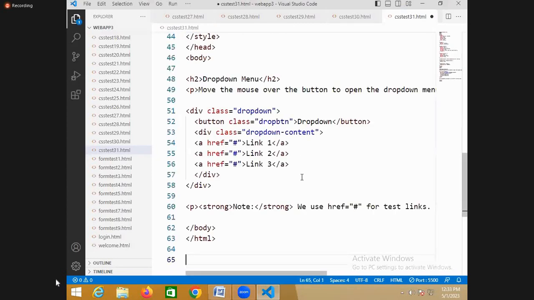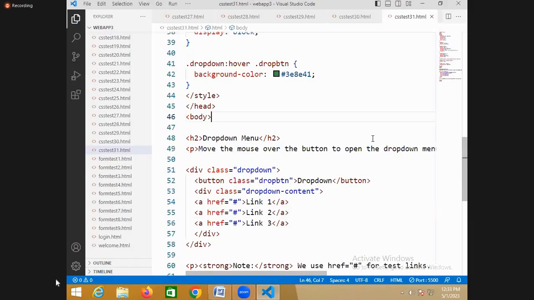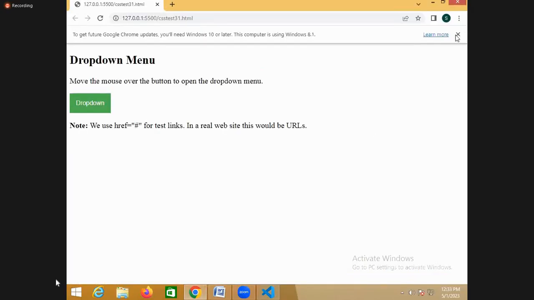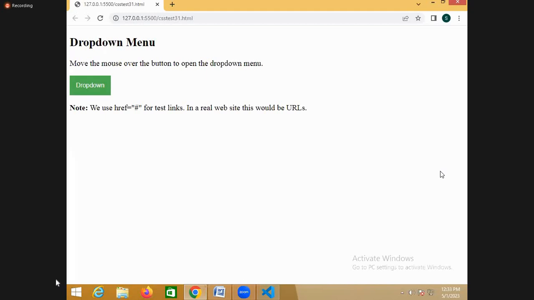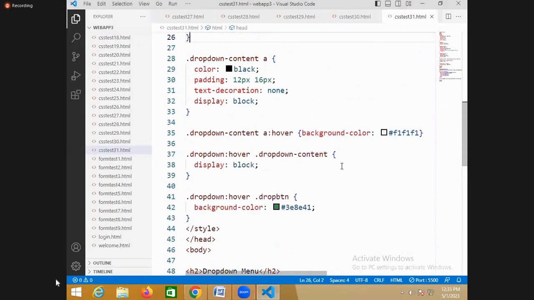You display this drop down when you move the cursor. Which button is there? Drop down button is there. When I move the cursor, there is a drop down with how many links? 3 links. Link 1, link 2, and link 3. Okay. So that is when you move the cursor.